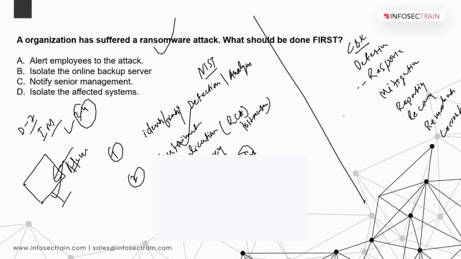You can isolate this system. Directly you can't isolate, right? First you have to confirm the incident happened, maybe it is a false positive. So your second step is containment. Then you have to reduce your impact, and after that you do eradication. That means you try to find the root cause analysis. Okay, then you have to do the recovery phase. Recovery is nothing but restoring your system, and after that your post incident. That means you are doing the lessons learned part.